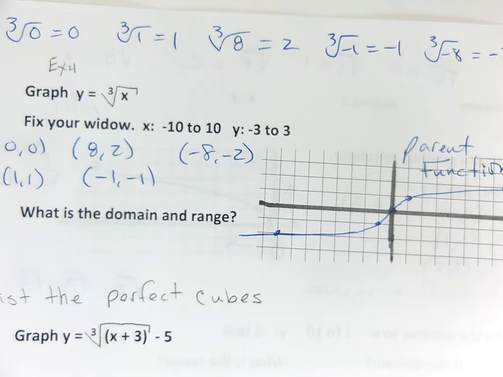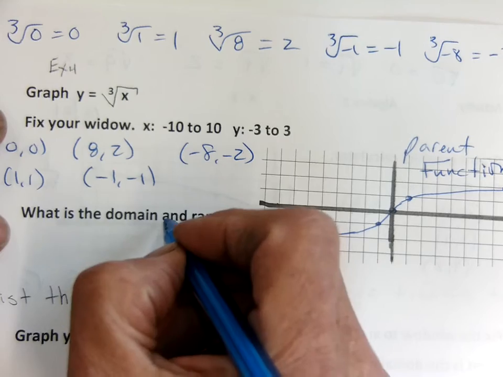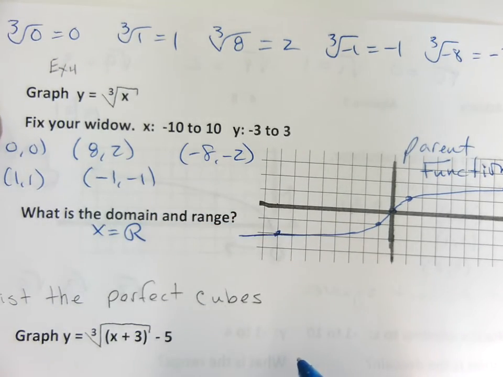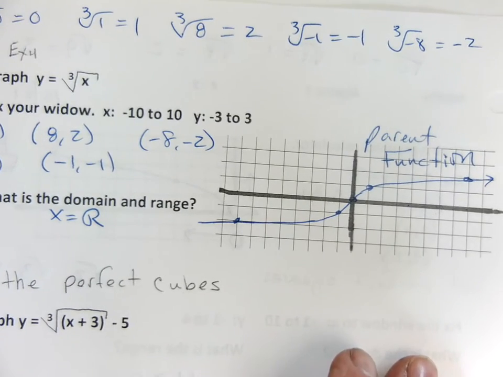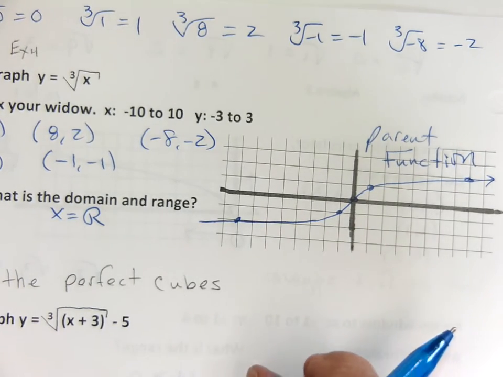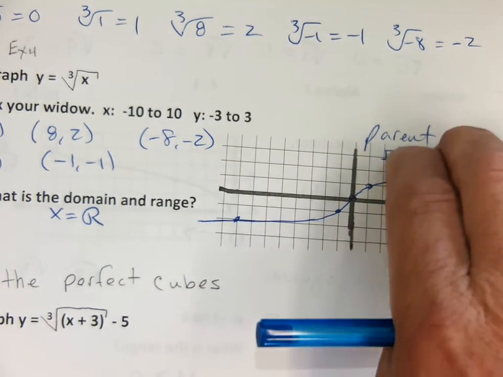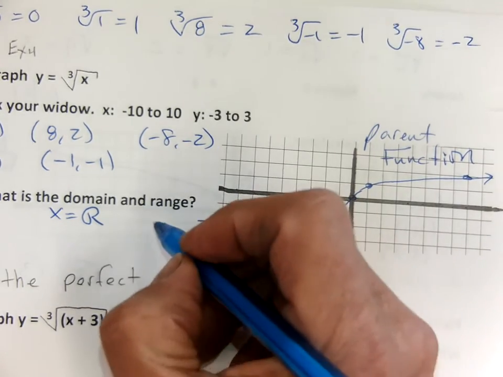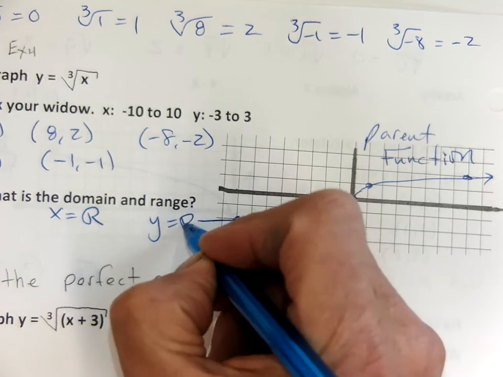So, first of all, let's talk about the domain. How wide is this graph? Good. All real numbers. You guys are saying the same thing. Good. We can say all real numbers, but infinity is correct. So we're going to say the domain is x equals all real numbers. The range. How tall is this graph? All real numbers also, because it's always going up just slowly, and it's always going down just slowly. So y equals all real numbers.